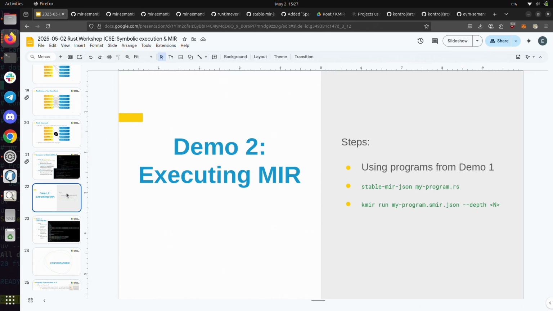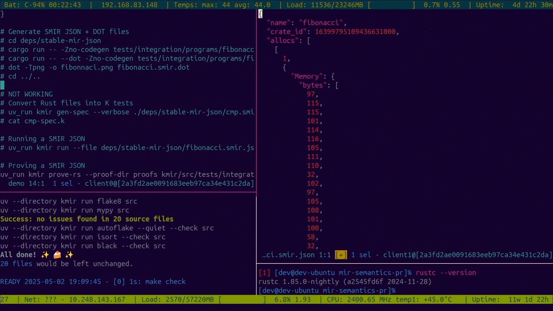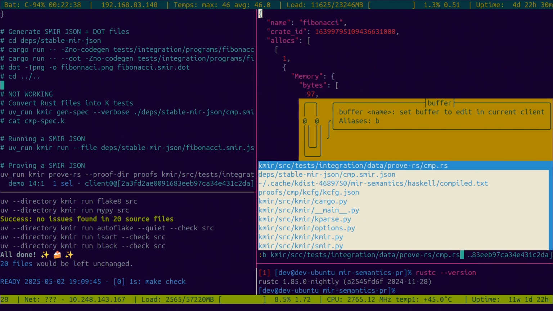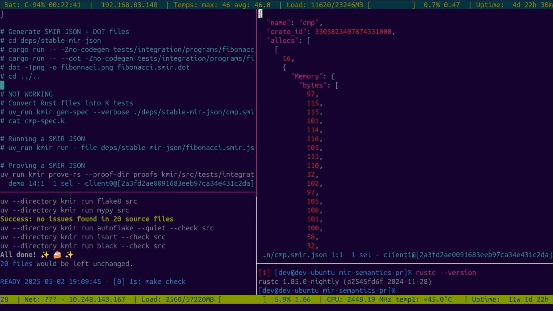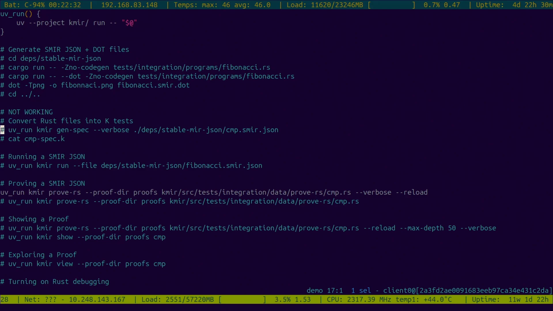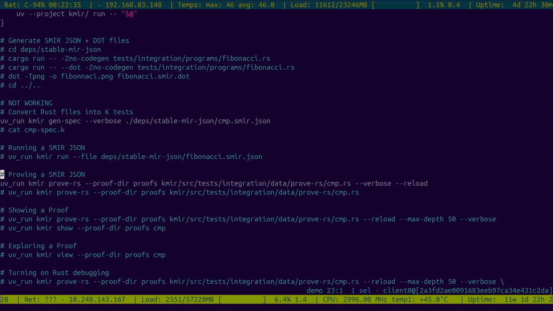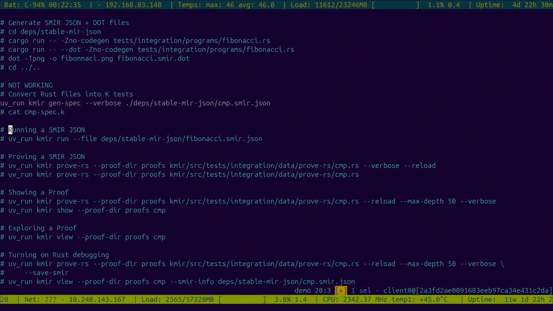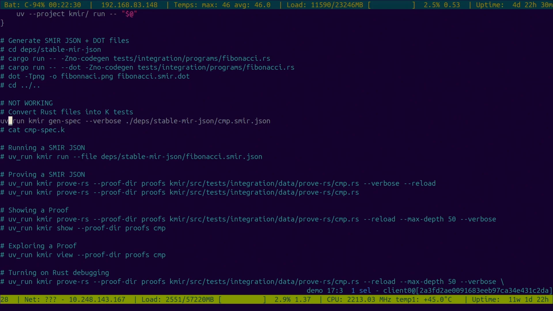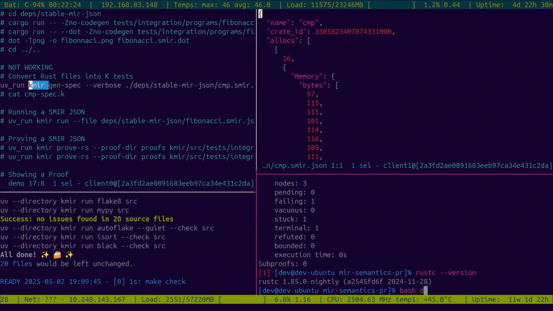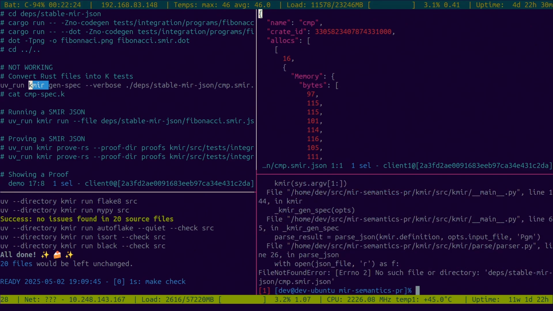Okay, so once you have this MIR file here, I have this Fibonacci MIR, but I have another MIR file from earlier, which I'm going to use because I have less anxiety about it not working. One thing we can do, given a MIR file, is this. We have that CMP program, which is just doing all those little comparisons I showed you. Well, we need to turn it into a K specification, some sort of K claim, and GenSpec is one approach to doing that. So I'm going to call that, bash demo, and it's going to give me an error, I guess.